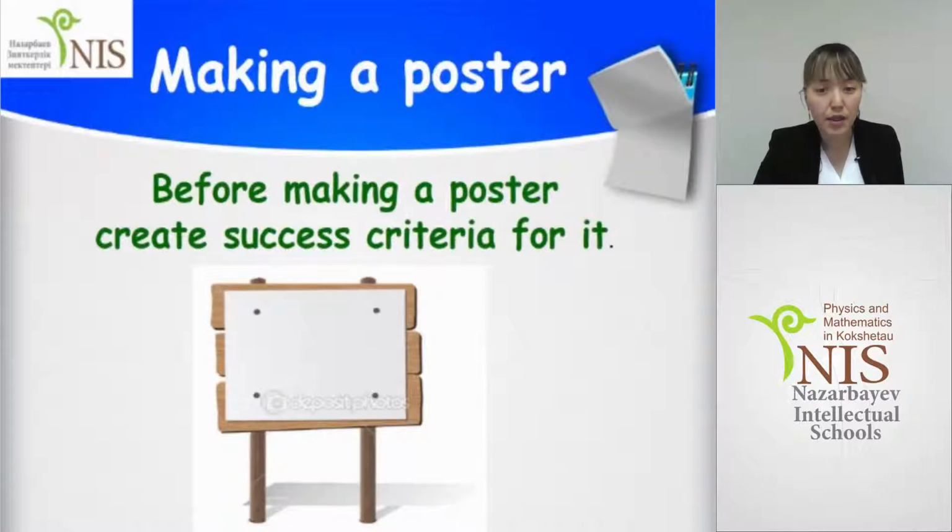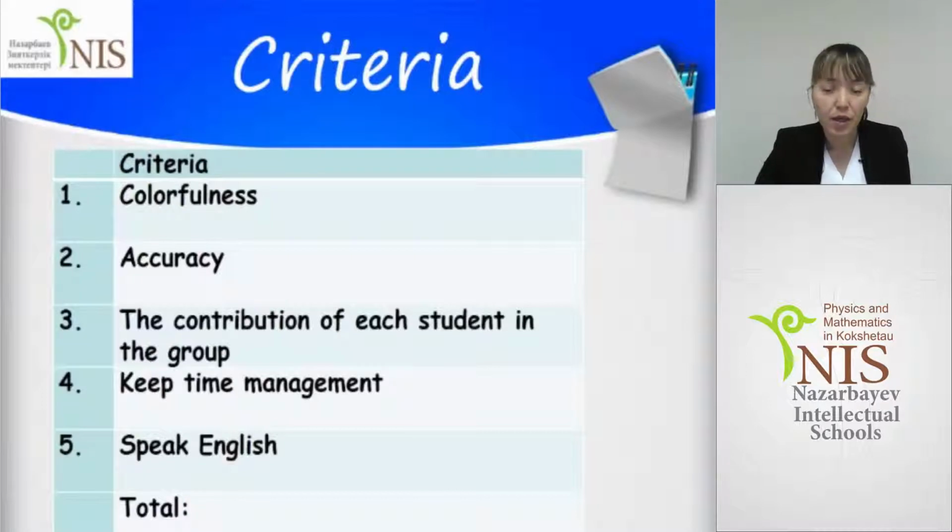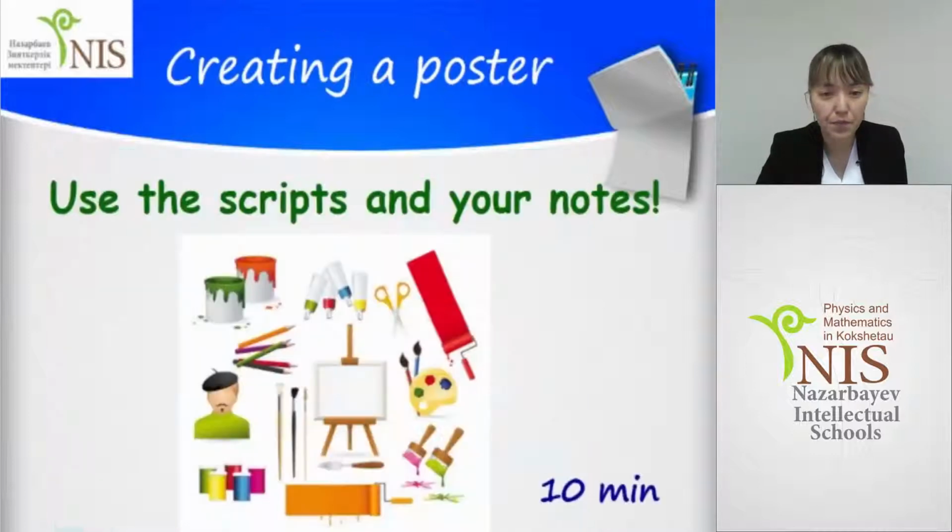Before making a poster, let's create success criteria for it. So, you will get 1 point for colorfulness, 1 point for accuracy, 1 point for contribution of each student in the group. It means that everyone must work. You should keep time management. Your presentation should last about 2 or 3 minutes. And of course, you need to speak English. So use the scripts and your notes. You have 10 minutes.